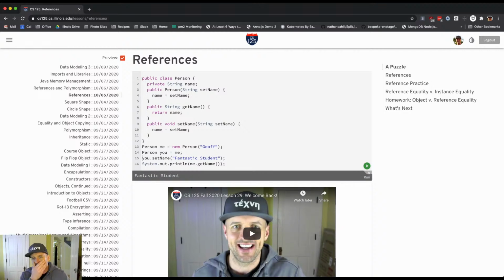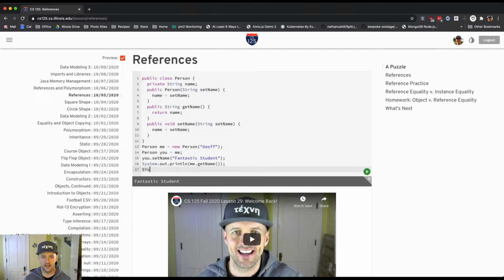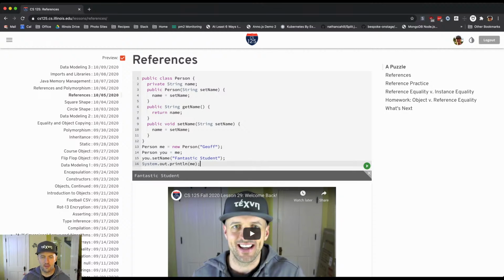One of the things that makes this hard to understand in Java is that references aren't really visible to us as the programmer. There's no way to get Java to just tell you what's inside the reference variable. The closest you can come, and I'll show you how, is to do System.out.println(me). Remember this that we saw before when we hadn't overridden toString? We saw the name of the class followed by this hexadecimal stuff, right?